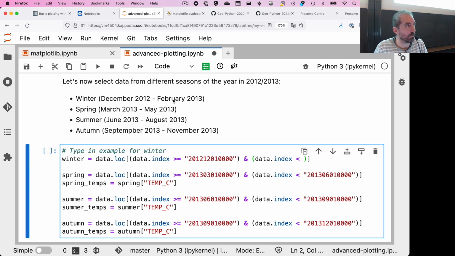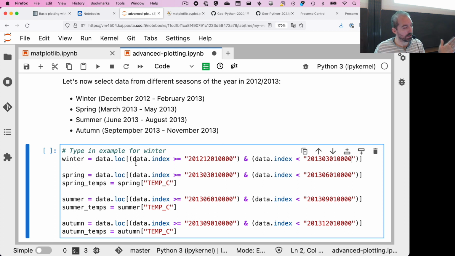So if we say it's less than the first day of March, who cares if there's a leap year that year or not? We don't have to worry about that. So we could say 2013, March is the third month. First day of the month would be 1, naturally. And then 0000 would be the start of the day on the first day of March 2013.